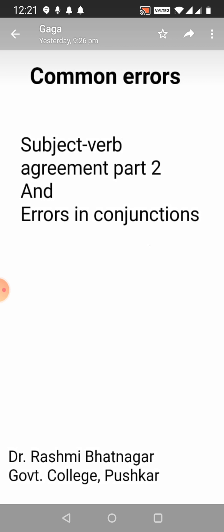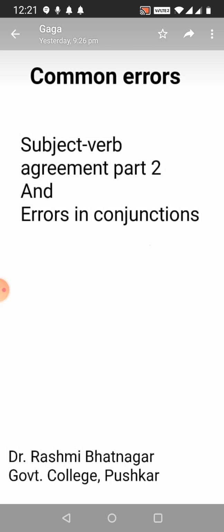The first rule was that if the subject consists of two or more singular nouns or pronouns joined by and, it takes a plural verb. The second was that if both of them refer to the same person, then the verb is singular. But if the subjects refer to two different persons with the help of the definite article, the verb is plural. Then the third rule was when the subject consists of two nouns or pronouns joined with or as well as, the verb agrees with the first of them.